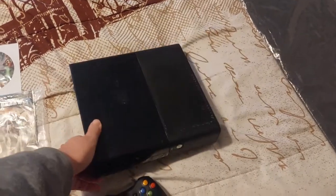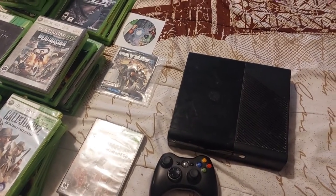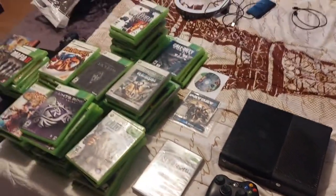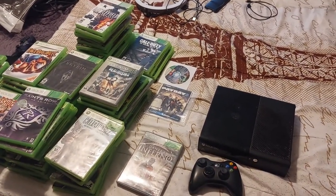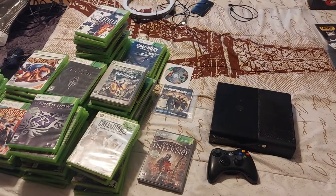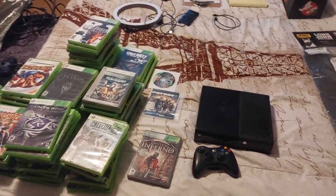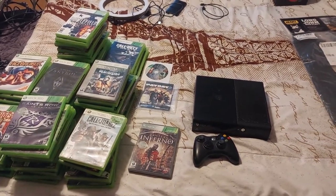The Xbox 360 Slim I usually sell for around $100, maybe with five to seven games, as long as it has a controller and all the power cords. But for the Elite I should be able to get $150, like I did for the last one I sold. Anywhere between $50 plus dollars profit, I will gladly take that. Hope you guys enjoyed this video — I love sharing the things that I pick up to sell on eBay, how much I paid for them, and what I'm expecting to flip them for. My reselling business is definitely taking off, and I just love sharing all of that with you guys. Take care, peace.